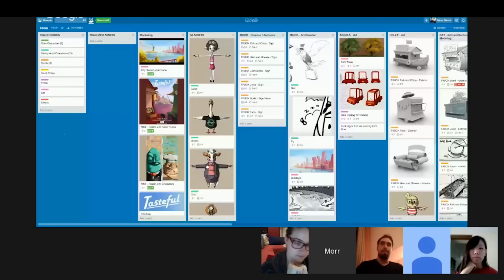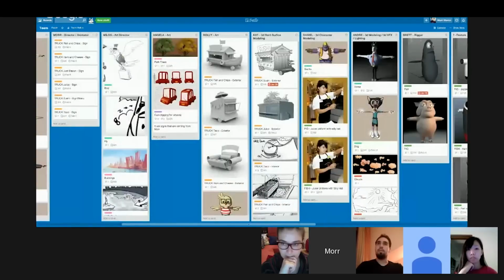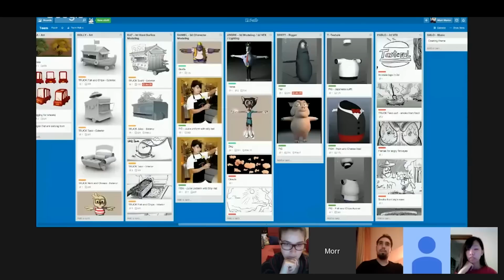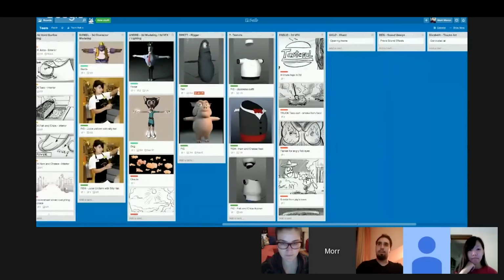So let me just show you Trello. I have it open here. I'm going to share a screen. It's very cool. You can see the assets, where they are right now, and who needs to do what. Here I have my tasks, these are Milos's tasks, and we can just transfer one task from one place to another. Say Angela is done with the trees and they're ready for modeling, I can just move them to whoever is doing the modeling. There are a lot of reference photos here. You can see the progress. Brett is currently doing the rigging for these two characters, so right now they're here. It's just a fun way to look at all the tasks at once, of what everybody's doing.